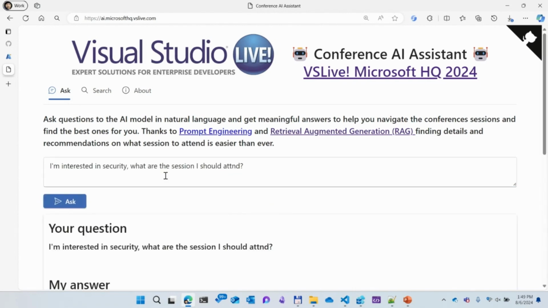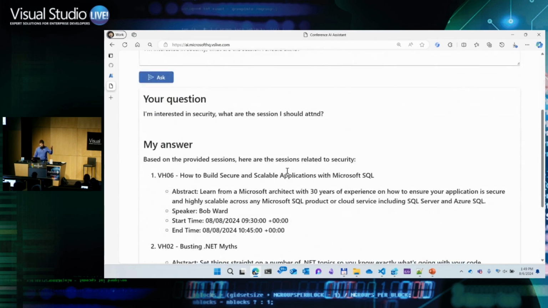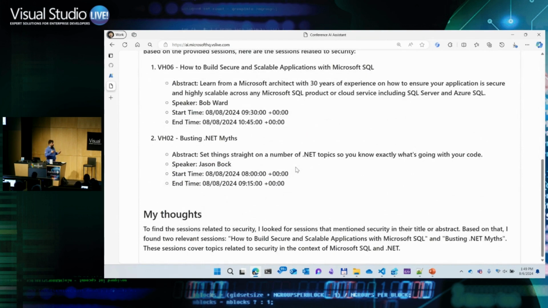So what is happening right now is it is running a vector search on Azure SQL data. Right now I imported all the session abstracts, titles and speakers of this conference, and it's running a vector search on that data. Then it's passing the vector search result to an AI model, a ChatGPT model, so that it can understand my natural language query and the result coming out of the vector search, and return results in a way that adheres to what I have asked.